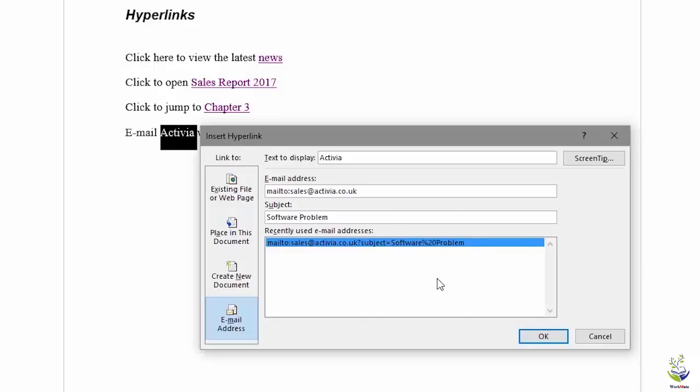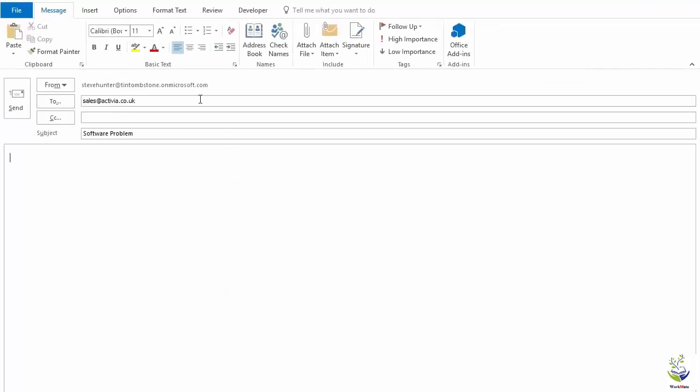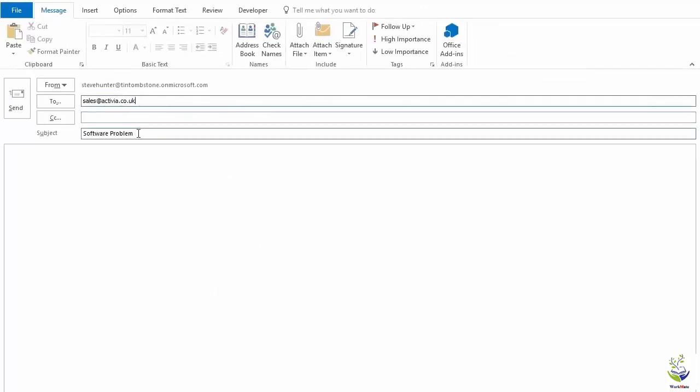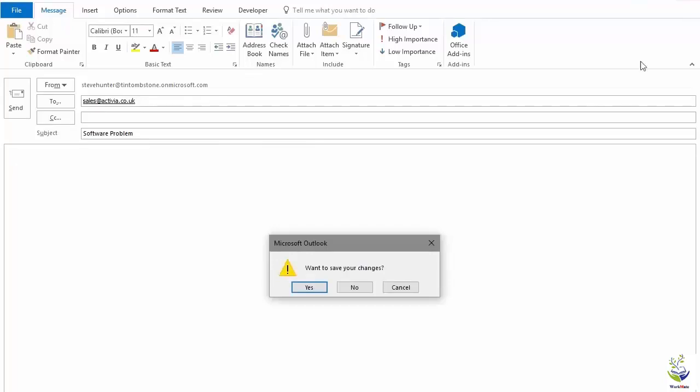So this is just going to be software problem, and I click OK. So hopefully this time when I control and click, it will generate a new email message already addressed to that person with the subject. Of course, at that point, I'm going to have to put in my body text and hit the send button. But a quick way to generate an email.